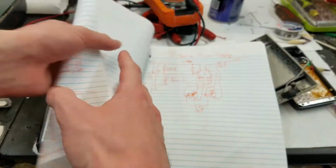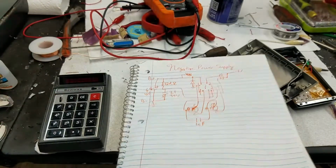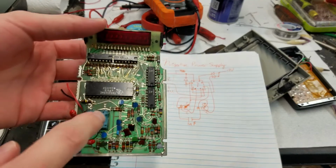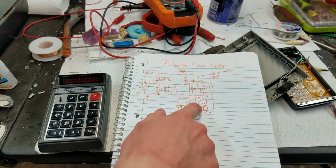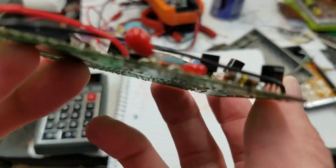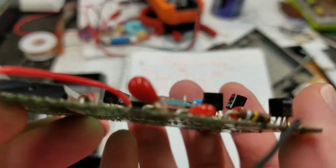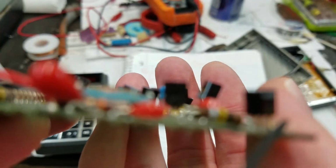So you can also take a look at, we'll go on to the negative power supply here. So this power supply is these two transistors right here, directly under the coil. Now, a note about the transistors. These transistors don't have any part numbers on them. If you look closely at the front, there's a wire in the way. You can see they have the emitter, base, and collector labeled.